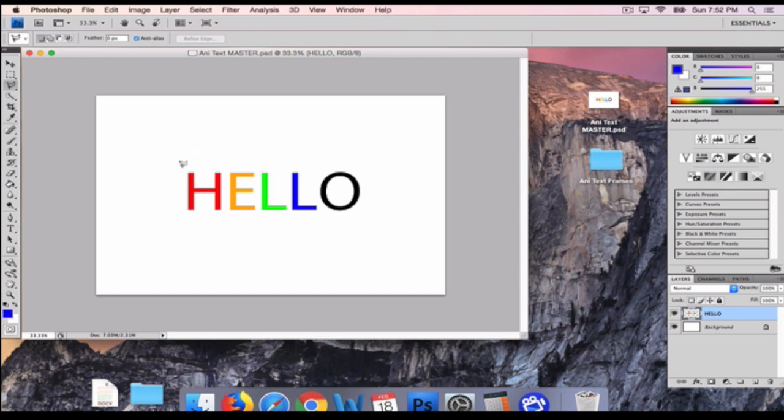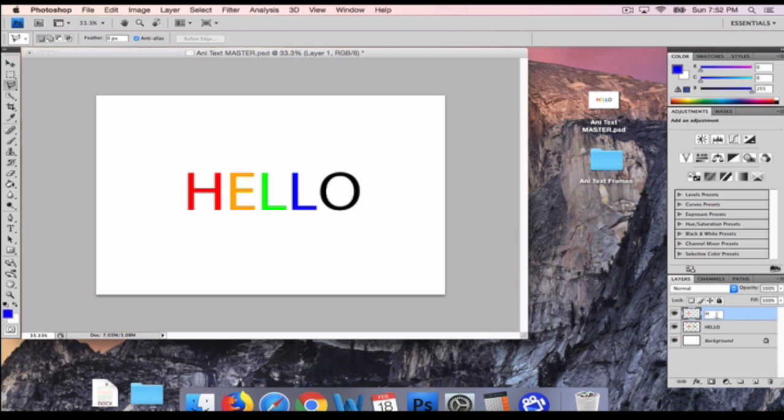Okay, but now we know how to do that. We know how to correct a poor selection. We're going to select these letters one by one and make a copy of them. So I'm going to select the H, and notice I don't need to be overly neat about it. I can go around the edges. Once I have it selected, I'm going to hit Command J, and you'll notice a new layer has been formed.